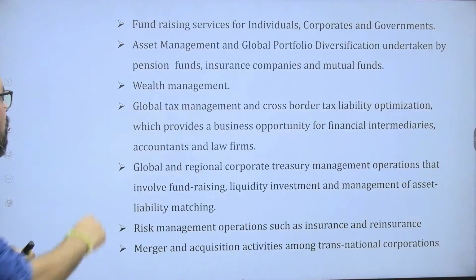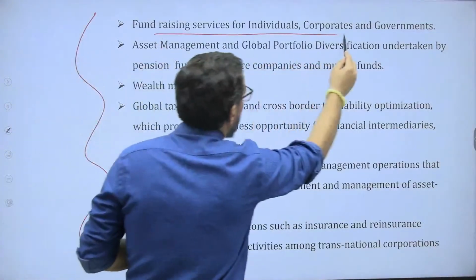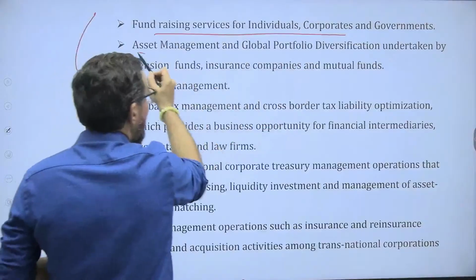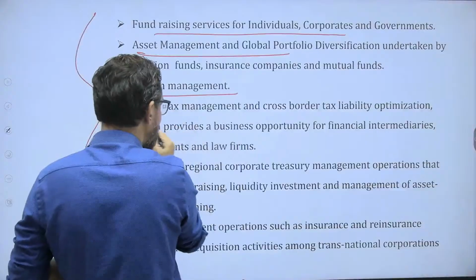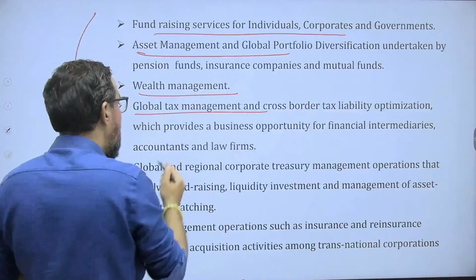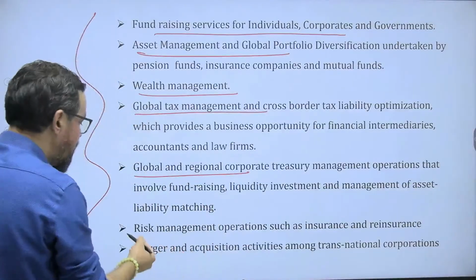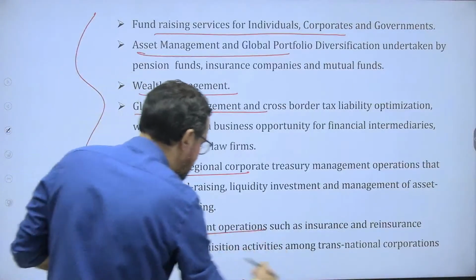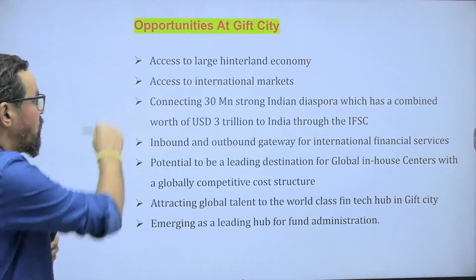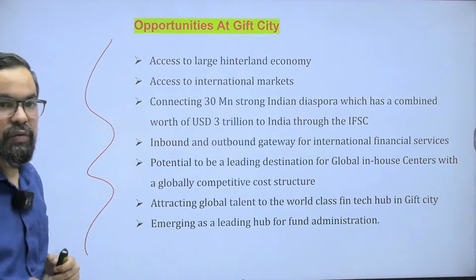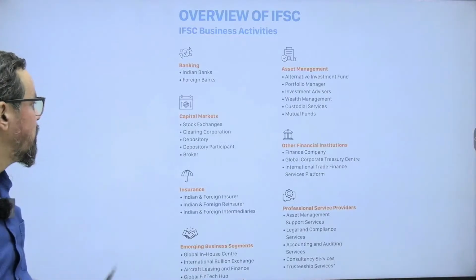Okay? So these are the services: fundraising services for individuals, corporates and governments, asset management and global portfolio diversification, wealth management services, global tax management. We have global and regional corporate treasury. We have risk management operations. We have merger and acquisition facilities, which are generally available on this particular platform. Opportunities, okay, this is the opportunity. If you open the IFSC website, you'll see the same lines in the same sequence itself.